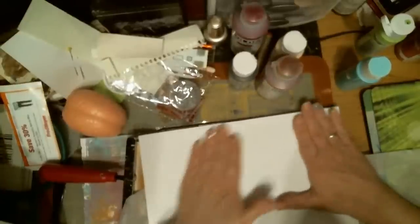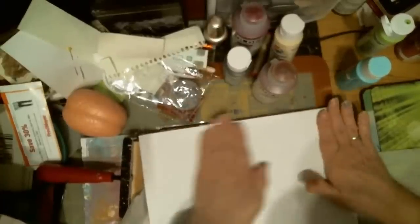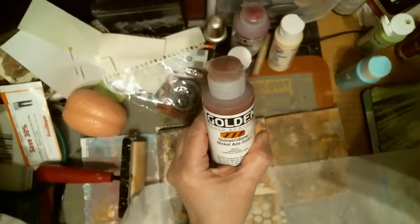And that one that I'm a little disgruntled with, this one here. Like I said, it can't really hurt. But I'm thinking these two here are going to be kind of a cool oddball. I didn't think about it. Come on. Now, see, I like that. Now, see, adding the nickel azure gold with the rose gold.